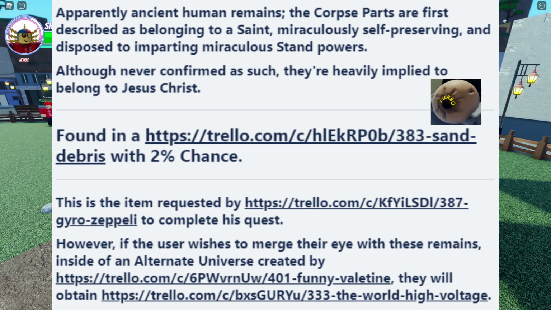Speak of the devil, if you dig around Saint Deborah's, really digging out that sand, you have a 2% chance of getting the Eye of the Saint's Corpse, and if you use that on Standless, you will get The World Alternate Universe. Or alternatively, if you use it on Tusk Act 3, or talk to Gyro, really. Gyro, sorry, I forgot to mispronounce it. If you talk to Gyro with Tusk Act 3, you will actually get Tusk Act 4.